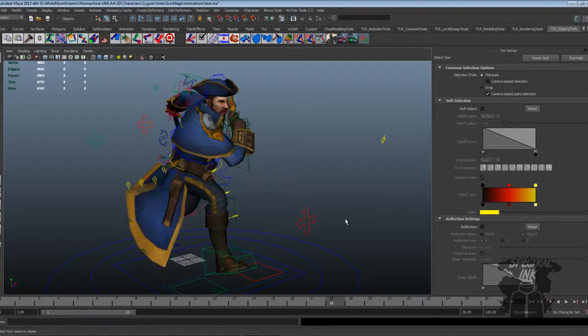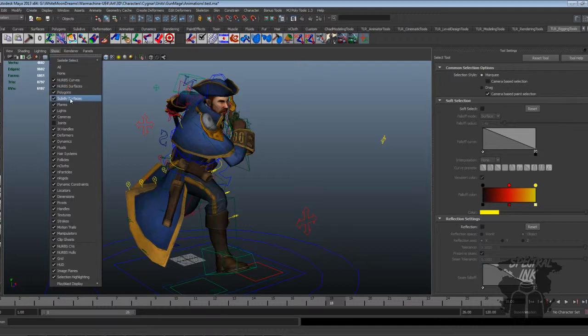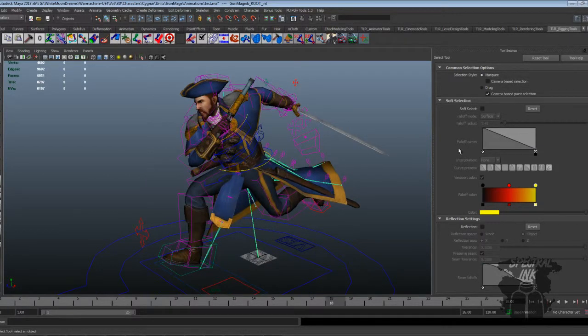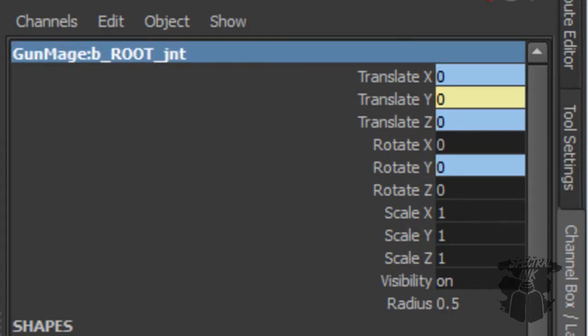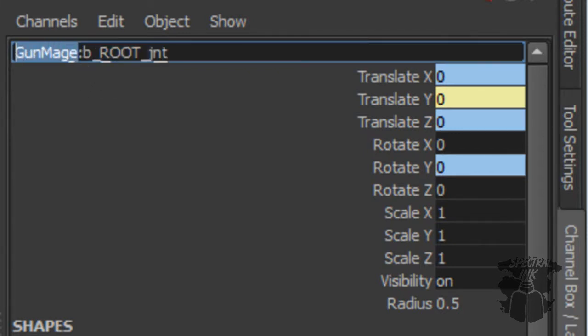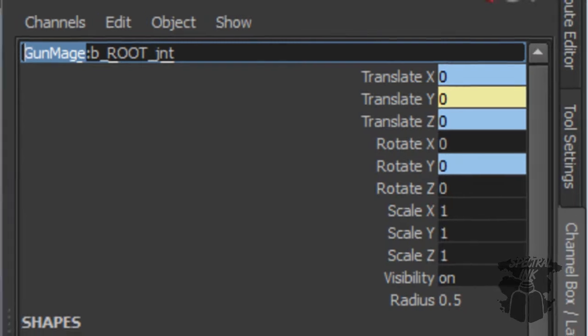What we're going to talk about is how we're actually going to use this script. And the purpose of the script isn't nearly as important for purposes of this demo, but what's happening is that this character is referenced in, which means all these joints have namespace in them. Well, the engine that Whitemoon Dreams is using uses FBX to export out of Maya. This is true of both Unity and Unreal, and probably a few other engines as well. The problem with that is that FBX will bring the namespace with it, and we don't want that. We want to prune this off.